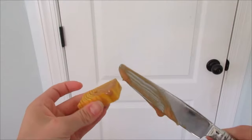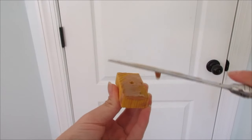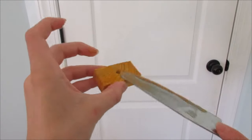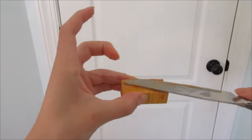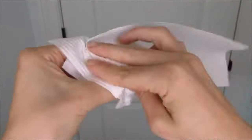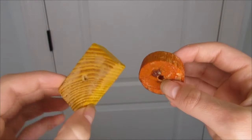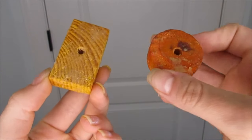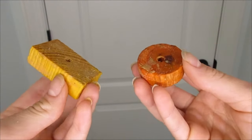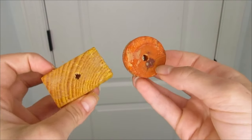I watched Victoria Rachel's video on how to do this and she says you don't want to leave a whole bunch of peanut butter actually on the chew. You just want to put it on and then wipe most of it off so that your hamster will smell it and want to go chew on it. I wiped off a lot of it, so there's really not a whole lot of peanut butter left — just enough to entice him to chew on the blocks. I'm going to go put them in his cage and check tonight to see if he wants to chew on them.